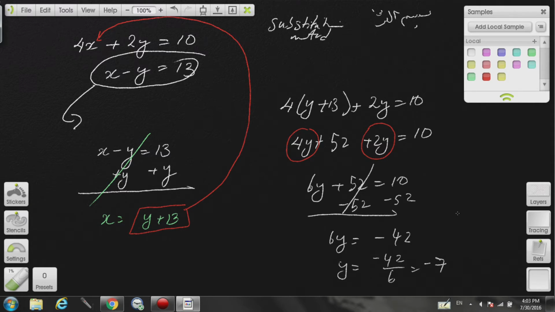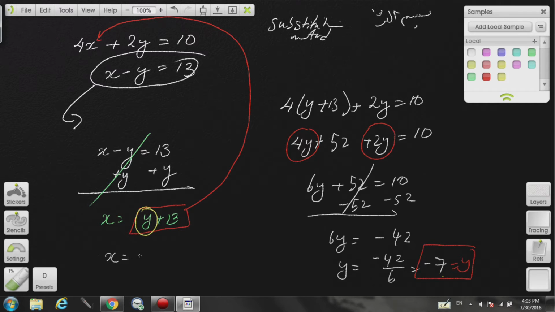That is negative 7. Now that I know y is negative 7, I can take that and substitute it over here, or I could substitute over here. I could substitute anywhere because this equation is the same thing as this equation. I didn't change it, I just manipulated it. I'm going to do it over here only because it's an easier thing to do, because it's solved for x already. So I take this y and substitute it over here and solve for x.